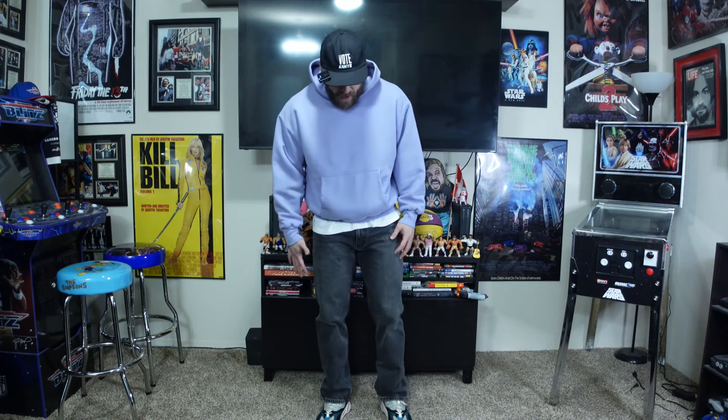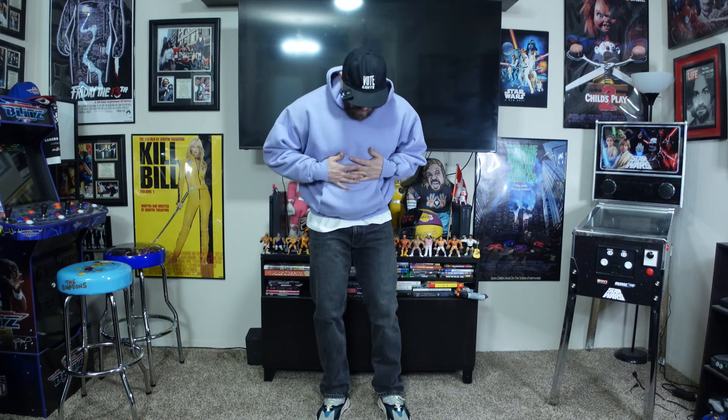Let me know what you guys think in the comments. They're not particularly special compared to any other Gap jean, but the fact that they are Yeezy jeans and this is a complete Yeezy fit from head to toe makes it pretty legit. Let me know down below — is this fit hitting or is this fit missing? And what do you think of the jeans — are they nice, blah, or mad?